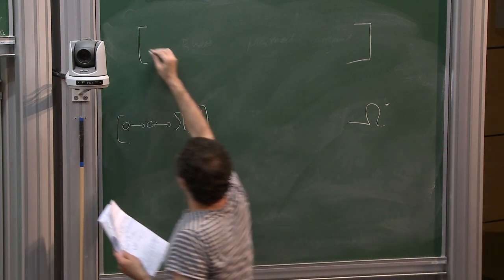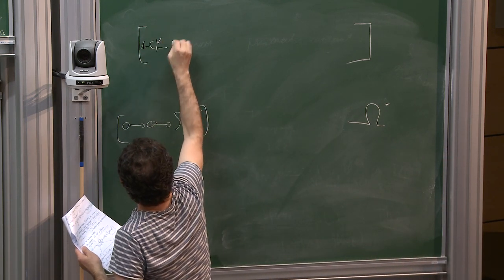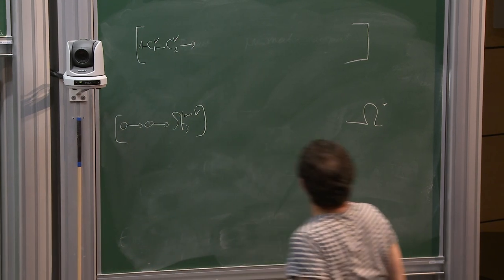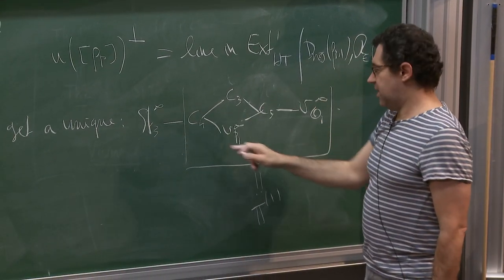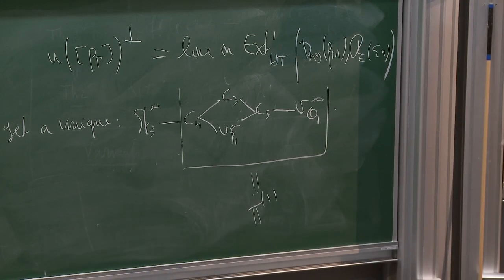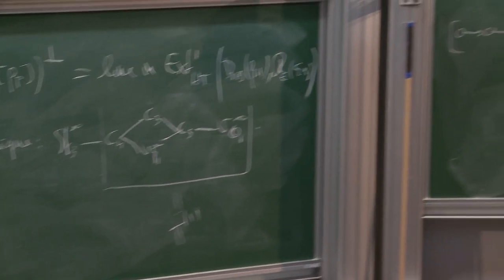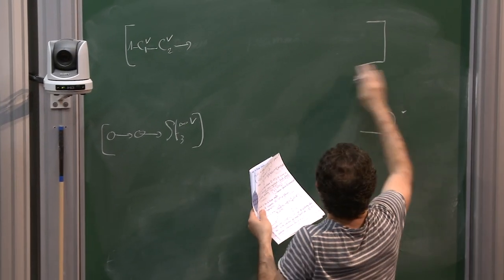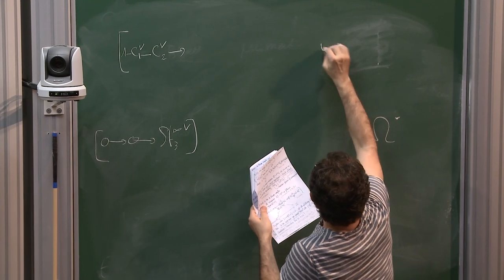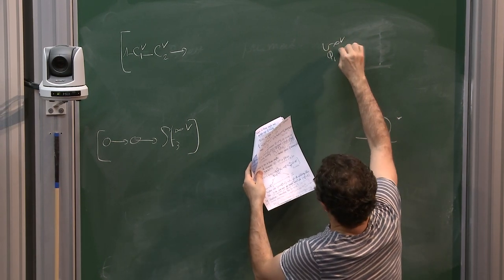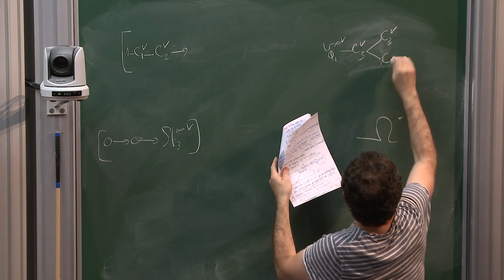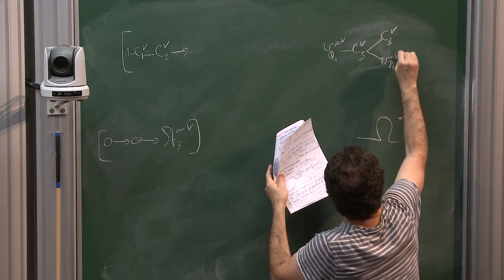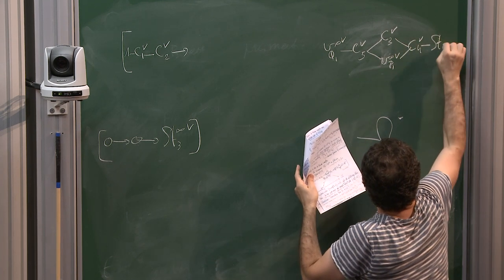So for the beginning, we just recopy what we have, because there's no choice, basically, for that part. And for this part, if you dualize everything, this part is the dual of this part on the complex. So the idea is just, let's add this and just try, hoping that this is interesting. So let me write the dual of this. You get VQ1 infinity dual, C5 dual, C3 dual, VP1 infinity dual, C4 dual, and Steinberg 3 infinity dual.